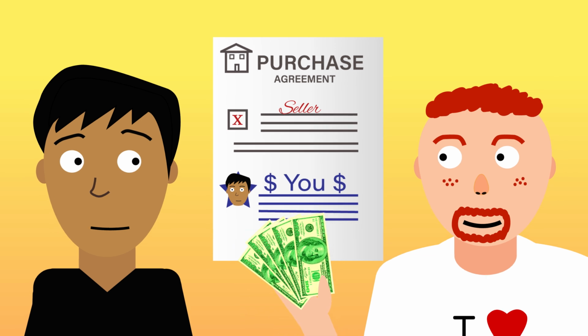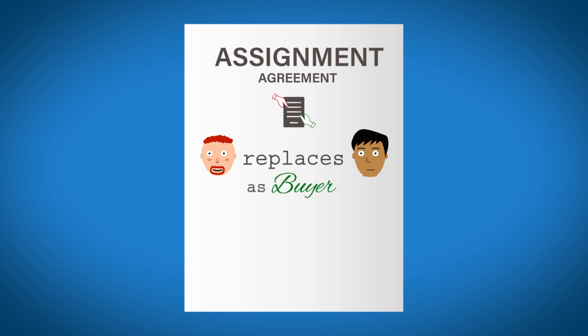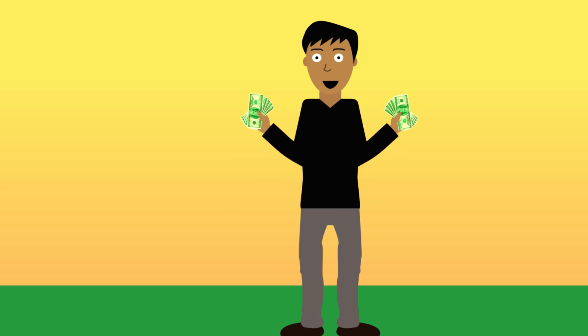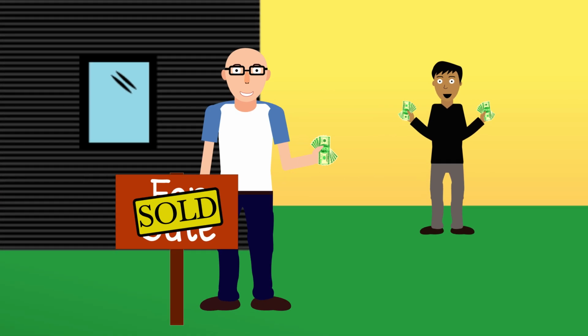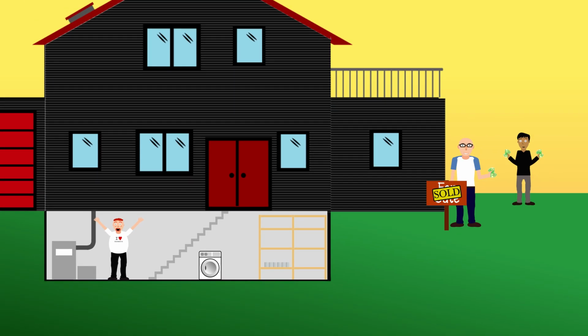The process looks like this. You and the new investor would complete a brand new contract called an assignment agreement. This agreement lays out the terms of how this new investor is replacing you as the buyer and that they're also paying you an assignment fee, which compensates you for your trouble and allows them to buy their way into the purchase agreement to assume your position as the new purchaser. When this is done correctly and the deal is closed, you'll be able to walk away with some money in your pocket, the seller is still able to sell their property, and the new investor is able to get a great deal. It's a true win-win for everyone involved. This is how assigning contracts are meant to be used.